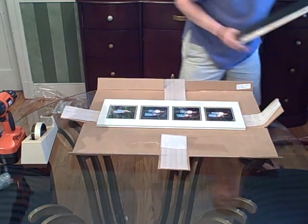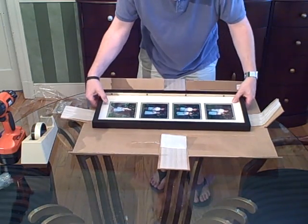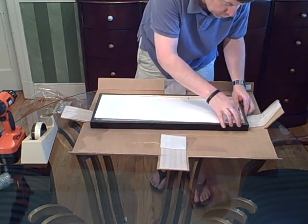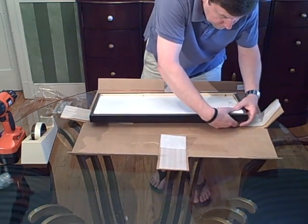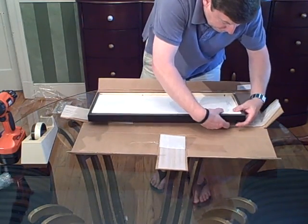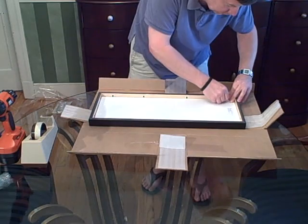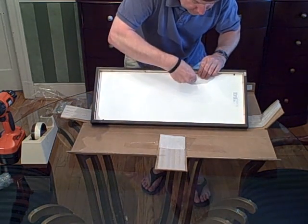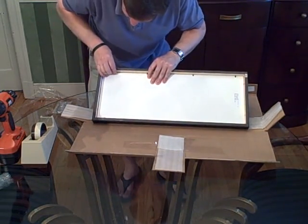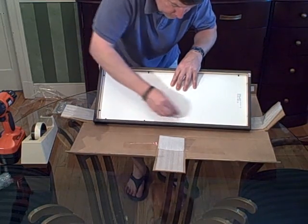Now I'm going to place the frame back on top of the mat and glass sandwich. Flip the entire thing over. Make sure that the mat goes all the way down into the frame. There we go. Now I'm simply going to take each one of those black frame points, the flexible points, and I'm going to push it down, as you can see here, so that it holds the mat into place. Working my way all the way around and making sure that they're pushed firmly all the way down to the back.